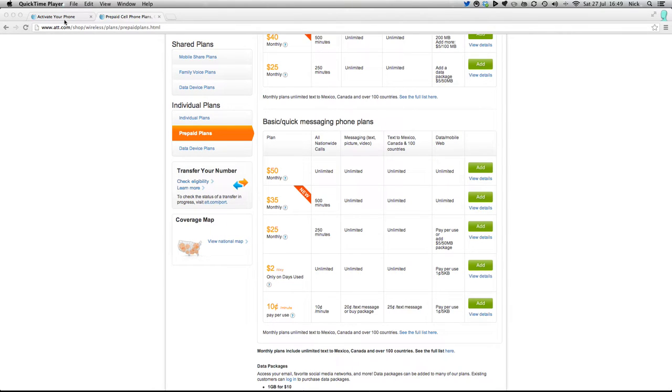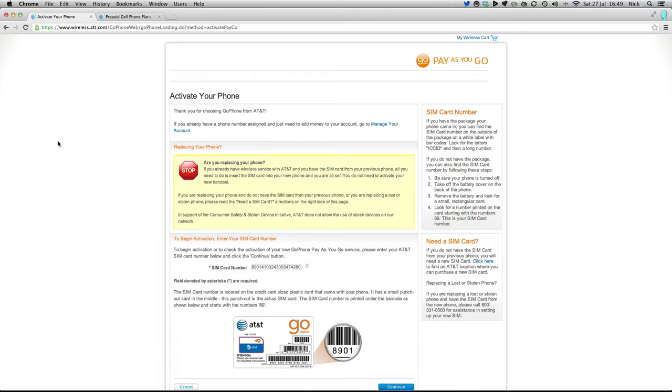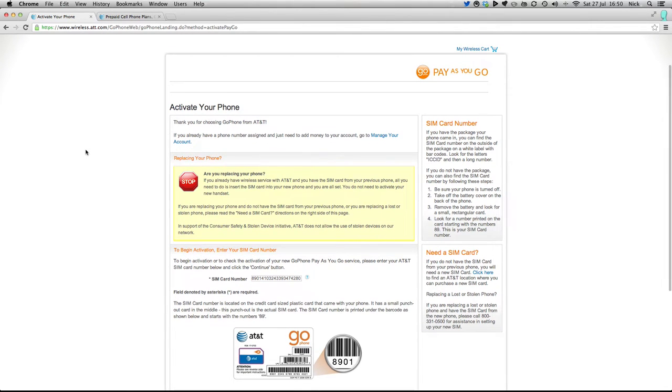So now what we're going to do is we're going to activate your SIM card. Refer to the instructions that came with the SIM card, and you'll see that there's a link in those instructions to take you through to the specific activation page on the AT&T website. What you need to do for this is you need the what's called the ICCID number on your SIM card. That's the long number at the bottom of the SIM card, starting with the digits 89.